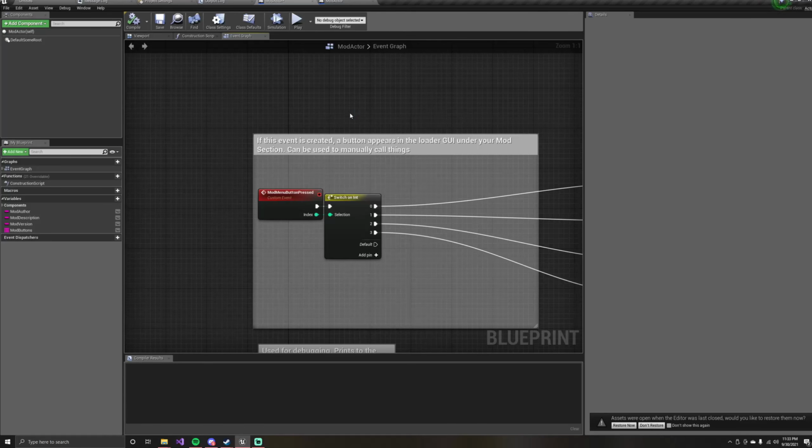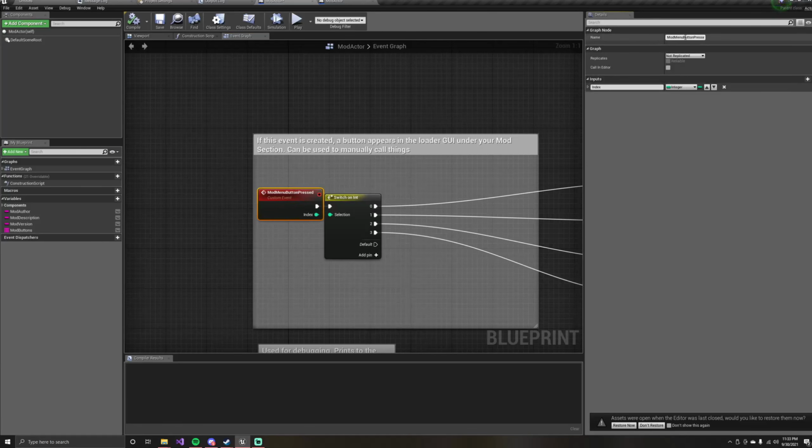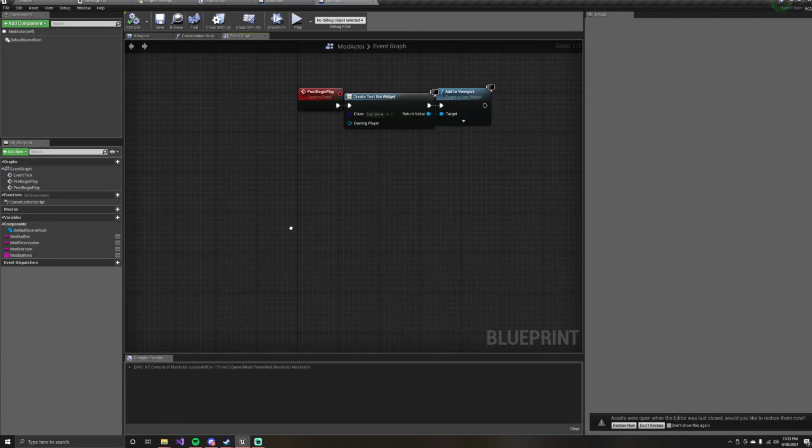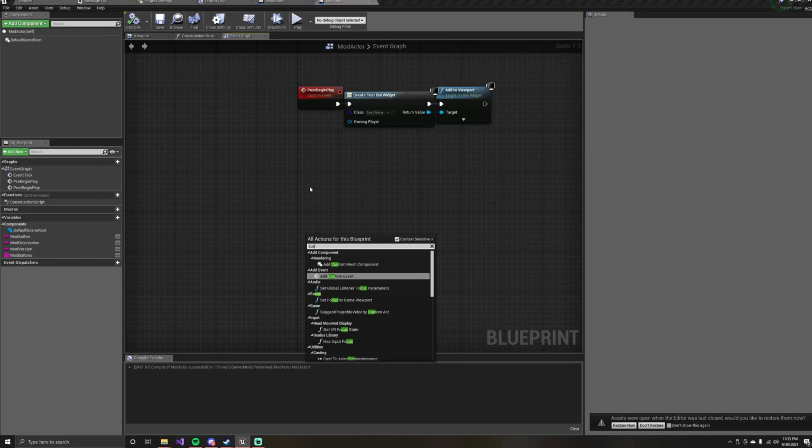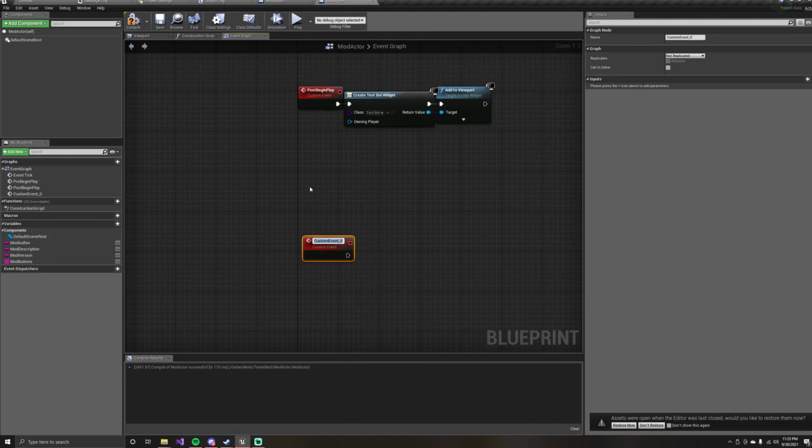Now, this can be used to manually call things, like I was saying before. So you want to create a custom event in your mod actor. And for the record, all of these custom events that I'm showing you right at this moment only work in your mod actor. If you declare these anywhere else, it won't work. There is an exception to that rule, but I'll get into that in a minute.